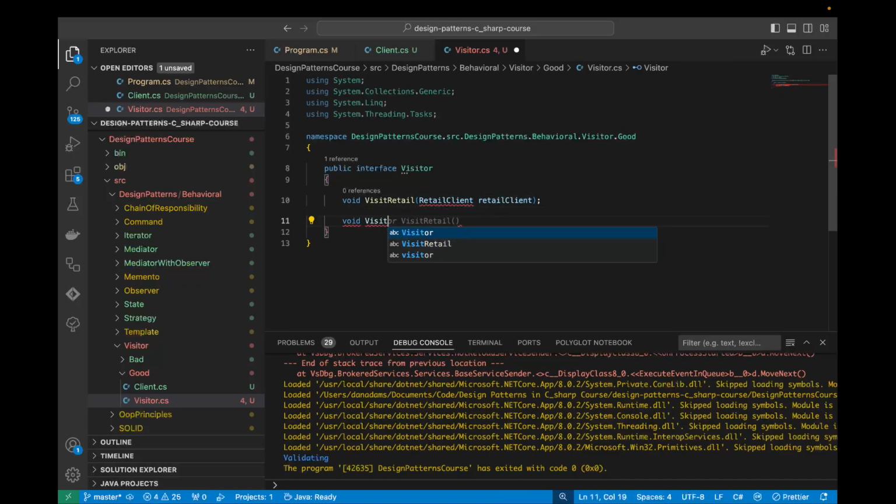And we need one for visitLaw. And we also need a method for visiting a restaurant. And we need to just rename this to law client, and we need to rename this to restaurant client.